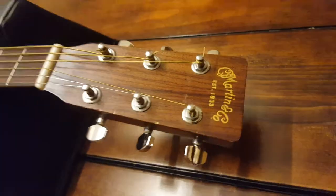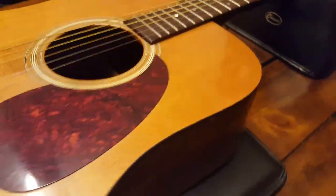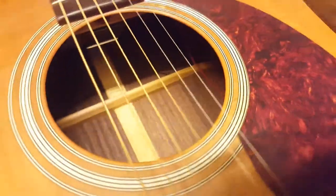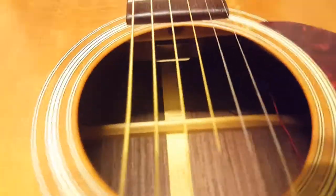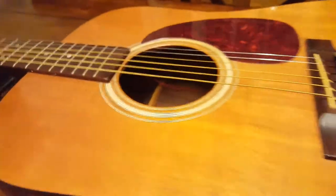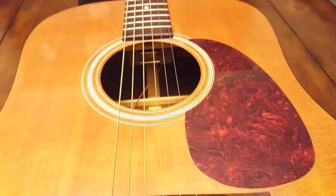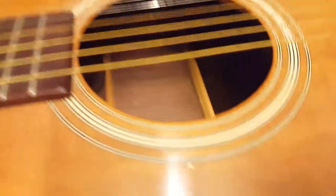When it was shipped to me, the battery for the pickup was not packed very well, so it came loose and was flying around inside. The little clip where the battery connects broke off — you can see the loose wires. The black wire is broken off and should be connected where the red one is connected. That's what happens when you ship these things across a country or a continent and don't tape them. Lesson learned: make sure you get those batteries secure, or just take them out when you ship acoustic guitars.